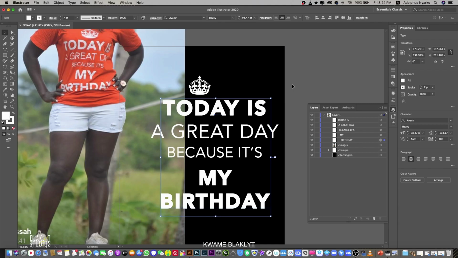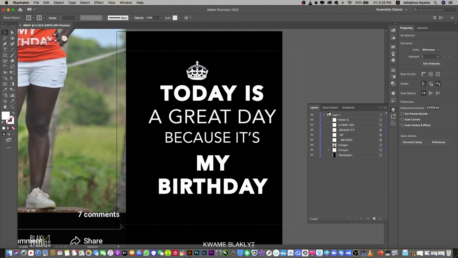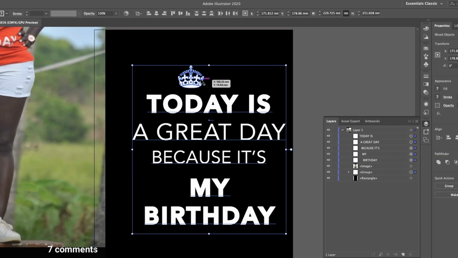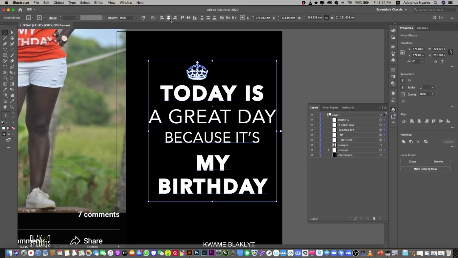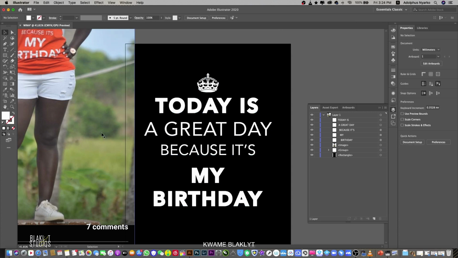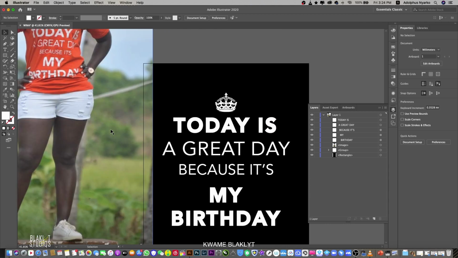Yeah, looks good. Now that I'm done with this, what I'm going to do is select all of this and make sure that they agree. What do I mean by they agree? They are aligning perfectly, the fonts and then the crown. So I need to come here to make sure that I am aligning to the artboard, and then I'll click this to align to the horizontal center of the artboard, which is my page or my workspace. And that's it. I've done that, and let's compare. It looks okay, it looks great.